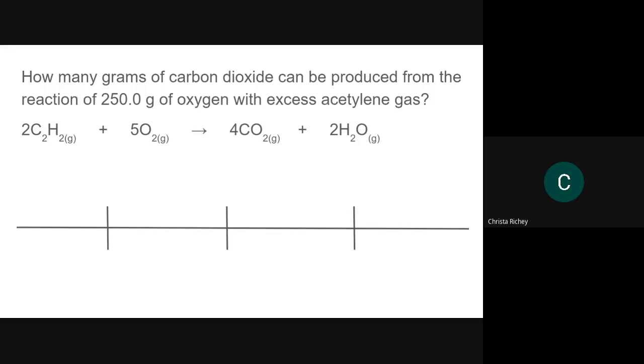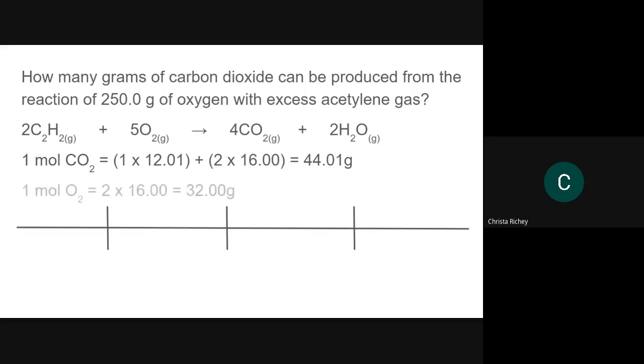Already balanced. There are no missing numbers. Like I said, sometimes depending on the professor or the teacher, they don't put a number on there. It's representative of one. But I know, starting with oxygen gas, I'm going to have to calculate its mass. Getting to carbon dioxide gas in grams, I'm going to need its mass. And I did carbon dioxide first. One carbon, each one's 12.01. Two oxygens, each one's 16. So wherever I have grams of CO2 to 1 mole of CO2, I'm going to use 44.01.